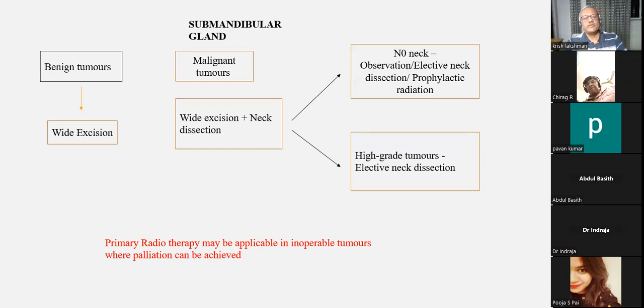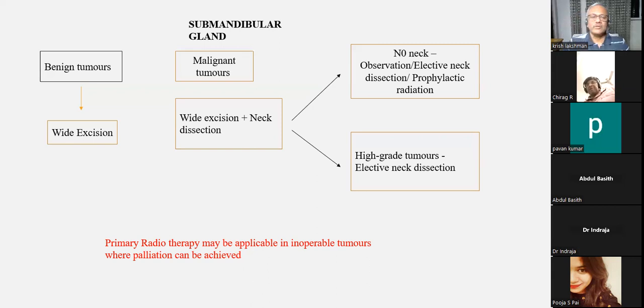Have you checked the NCCN guidelines about this? Sir, I studied the American Society of Clinical Oncology guidelines, sir. Okay, what do they say? Yes, sir. They said for N0, no need to do, we can observe. But in case of high-grade tumors, that is the point. I'm glad you have read that. Yes, sir, that is the real answer. So whether you do a prophylactic dissection depends on two factors: size of the tumor and the grade of the tumor.